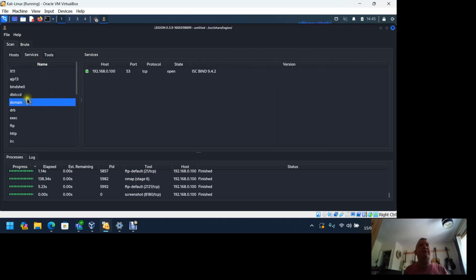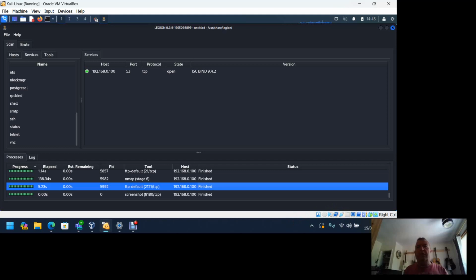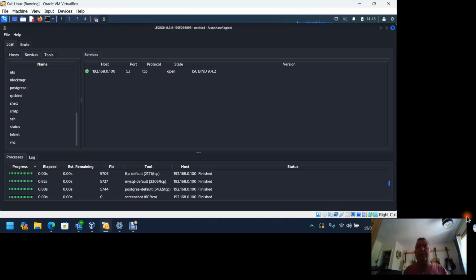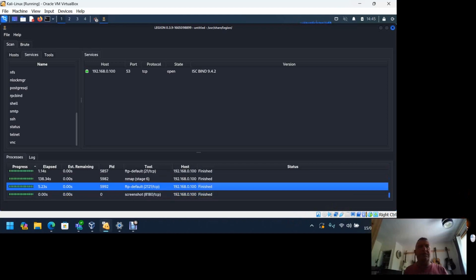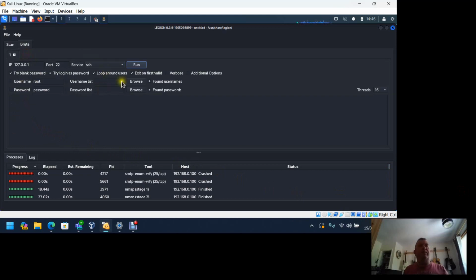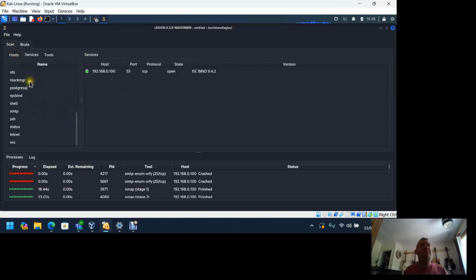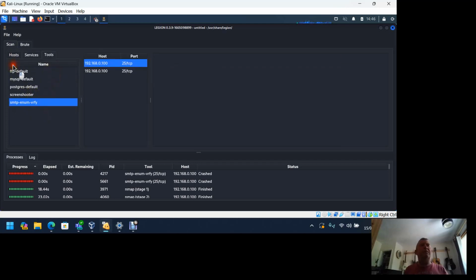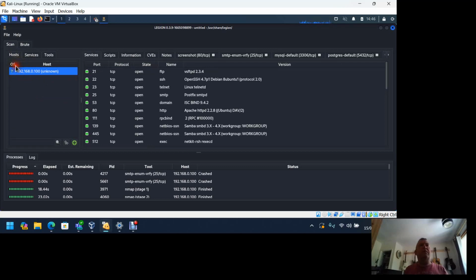If we come back to services here, it'll tell me exactly what services are running. And down the bottom here, if I scroll down or scroll up, it'll show me everything that it scans. So it uses Nmap and Hydra and a few other bits and pieces to do the analysis. So we can actually brute force here using other word lists and user lists here. We just took the default scan for this demonstration. And we have other tools here as well. So come back to the default.